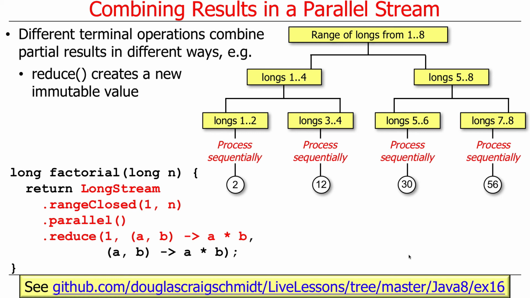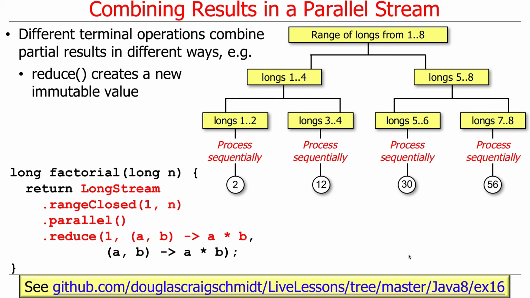shared mutable state. So if you have multiple things going on, as long as there's no mutable state, you're fine for the most part. I mean, there are other things to think about in terms of caching and so on, but you're in pretty good shape from a correctness point of view. If you have shared mutable state, that's when things get tricky. So reduce assumes that it's dealing with something that's immutable. And if that assumption is violated, then bad stuff happens. So let's take a look at an example.